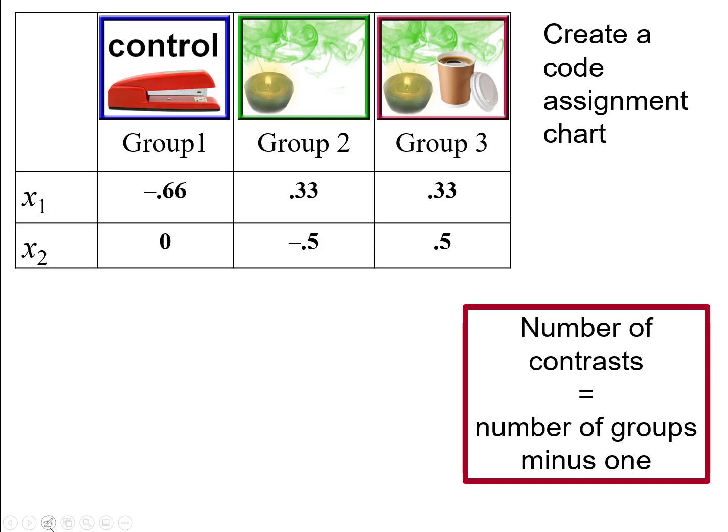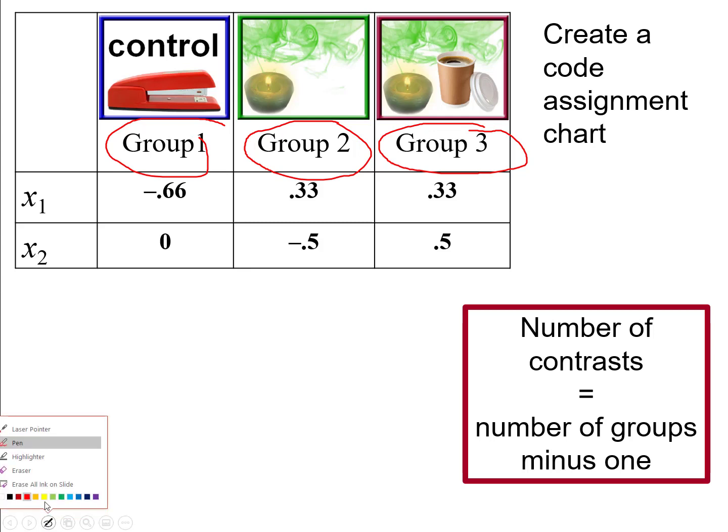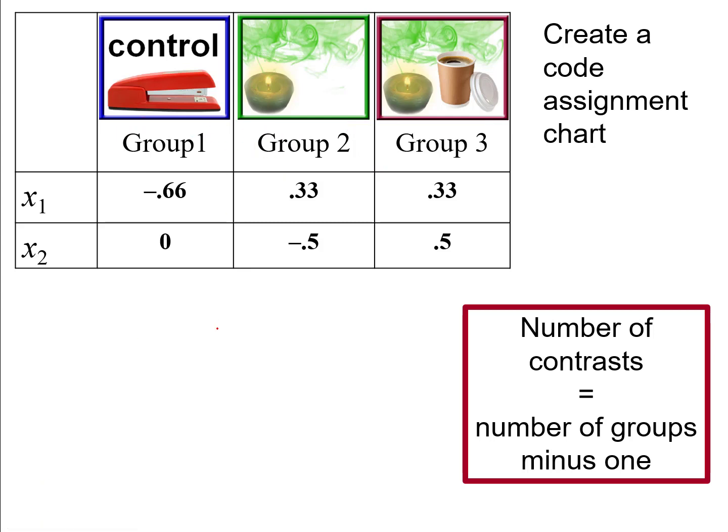I'll answer those eventually. So what I'm going to do, if I have more than two groups, say I have group 1 as my control group, group 2 gets the regular treatment, group 3 gets the enhanced treatment, and I randomly assign people to these three groups, and then I want to test for possible differences between these three groups and their levels of happiness at the end of treatment. And so I have more than two groups. So what I'm going to do is to create multiple contrasts. And the number of contrasts that I'm going to create is going to be equal to the number of groups minus 1. That's the number of contrasts that are free to vary.